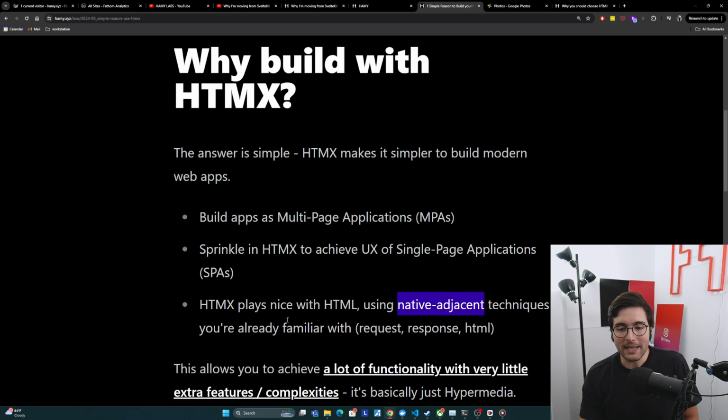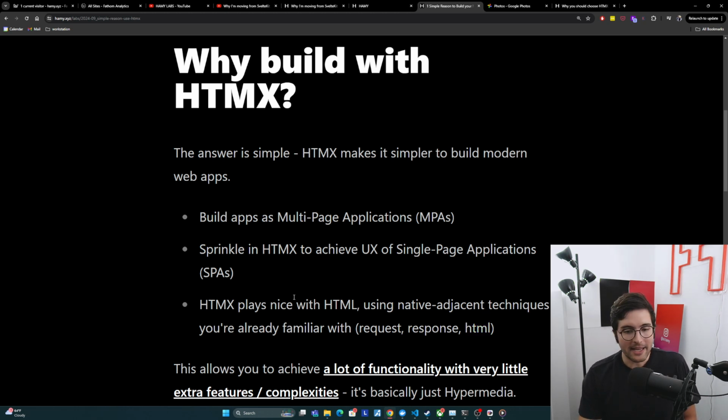And what this means is there's no new frameworks to learn. There's no new JavaScript thing. There's no version like 14 of something that then changes everything and breaks your whole app. It really is just HTML with a few extra features. And so this allows you to quickly onboard because it only uses things you're already familiar with. So markup, that basically controls the request that's going to be made, what happens to the response, and gives you some HTML that you can do something with.